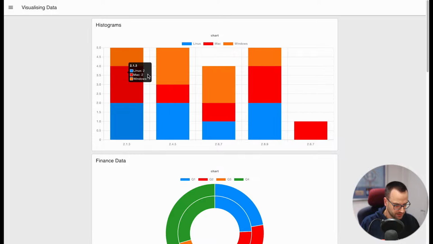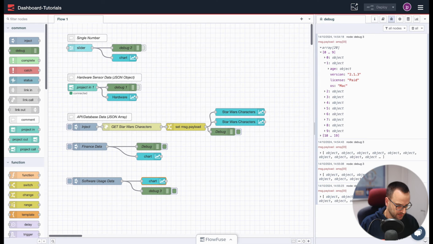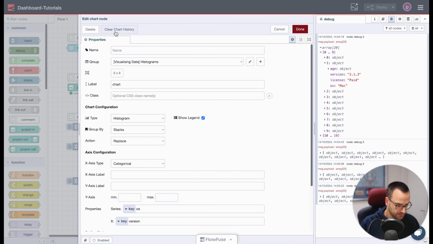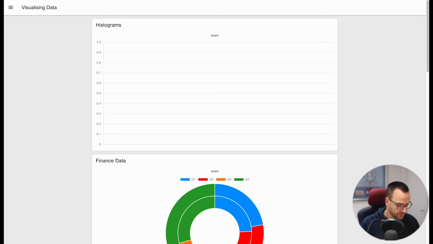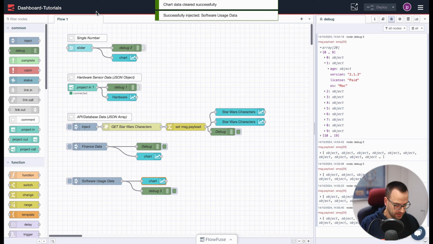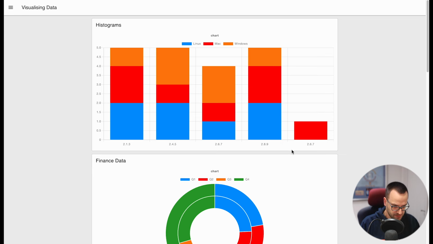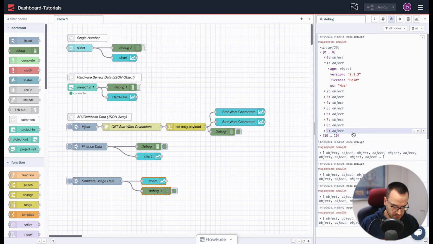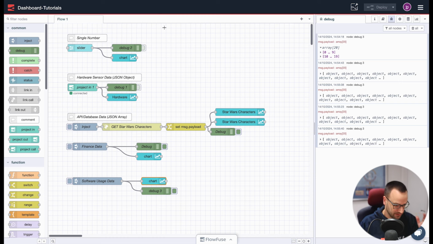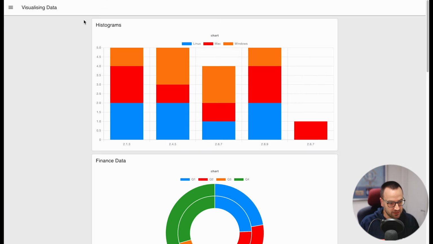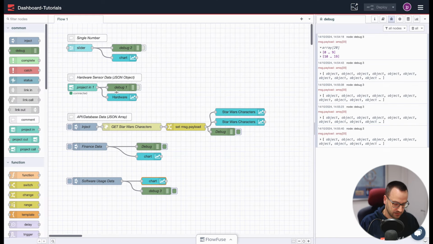Odd that 267 has been added in twice. Don't quite know why that's happening. Let's just check that. It might be a bug I have to go and fix offline. Yeah, for some reason we're getting 267 appear as 2 separate pieces. I'm going to guess that's a bug, but I will investigate that offline. But fundamentally, that is how a histogram works: you track the frequency and you can break this down by a lot of different things.